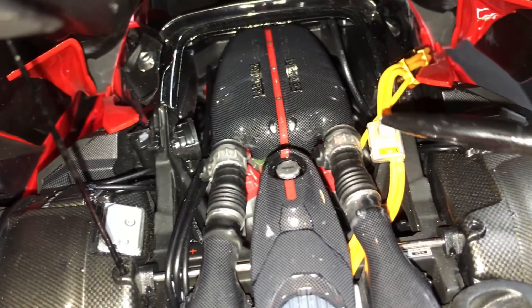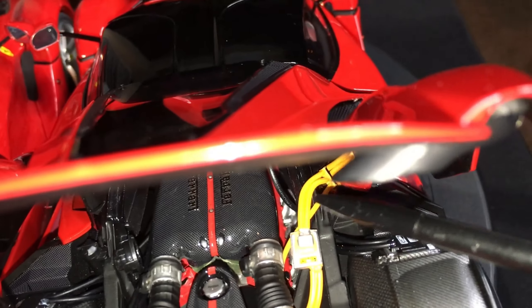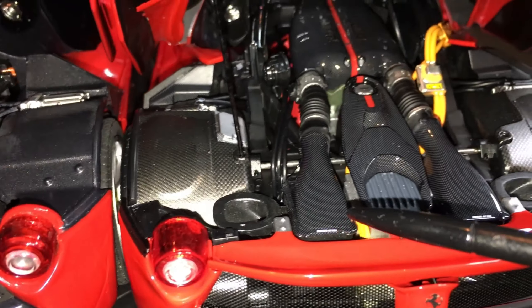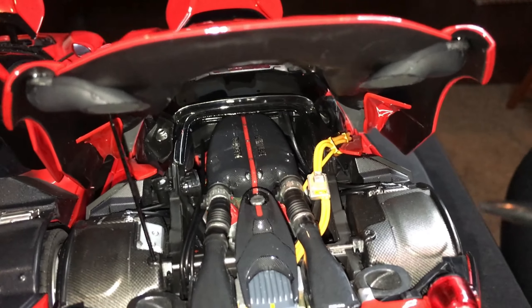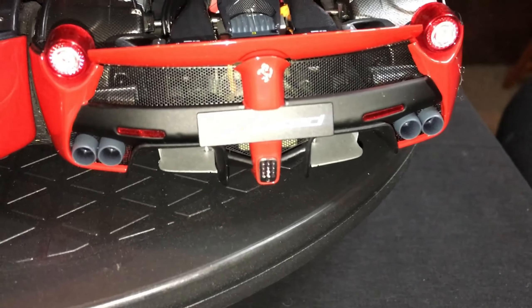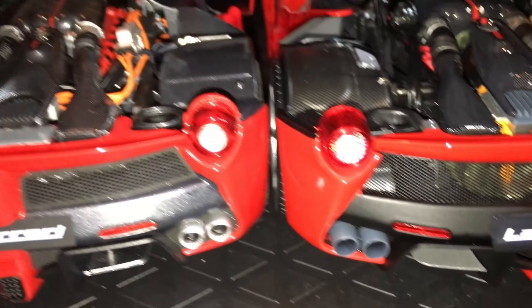Now in the back of the Hot Wheels Elite model engine — I am very impressed with the engine detail from Hot Wheels Elite. This is a very, very in-depth engine with a lot of components you can observe and appreciate, and you can tell there was a lot of work put into this motor detail. Anywhere from the wiring — all of these cables and lines are put in here. On the other side as well, and if you look further down you can see the exhaust headers, which are glorious. The intake looks impressive, but wait until you see the BBR — it's going to really impress you. You have the Ferrari script on the intake as well, and it's nicely done.